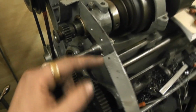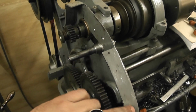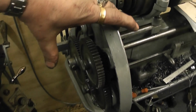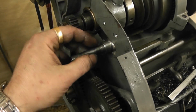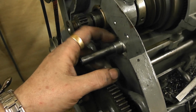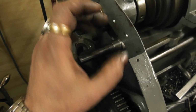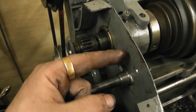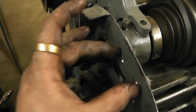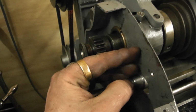So if you haven't got a back plate for the change gear cover, or if you haven't got any change gear cover at all, then you will need to keyslot it, keyway it, and key it all together so it doesn't rotate as easily. But because I've got this, I've got it all positioned exactly where I wanted it, and then I drilled some holes through to screw it to this, so it's being held in three positions. It's held by the bore and also the three screws.